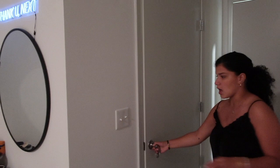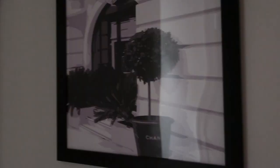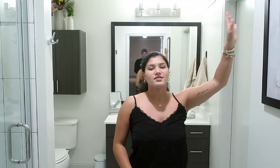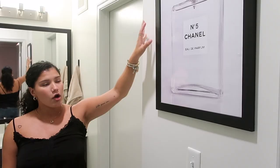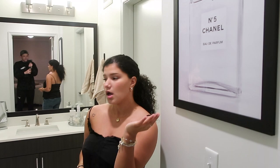Over here we have my closet — looking a little messy right now but it's getting there. We have this little Chanel picture from Etsy on the wall, which is cute. Now let's go to my bathroom. It's a very standard bathroom but I tried to make it look luxurious and pretty. This bathroom also has a door to the rest of the apartment so guests will be using it, and I wanted to make it really nice. I have a Chanel Number Five perfume print — again in a black frame from Michael's — and most of the prints I either made myself or got from Etsy.